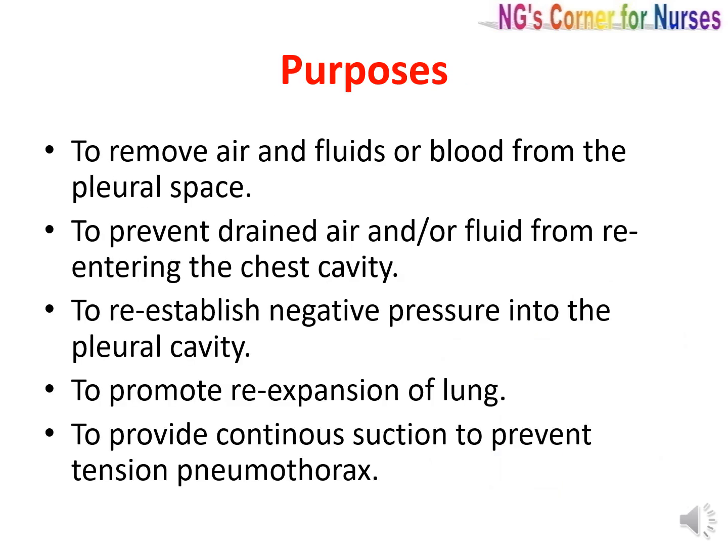Next, coming to the purposes of water sealed drainage. The first is to remove air and fluids or blood from the pleural space, to prevent drained air or fluid from re-entering the chest cavity, to re-establish negative pressure in the pleural cavity, to promote re-expansion of lungs, and to provide continuous suction to prevent tension pneumothorax.